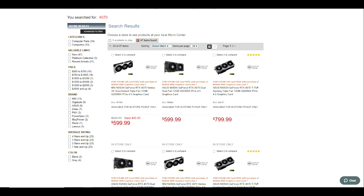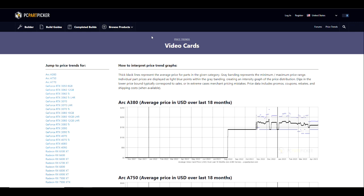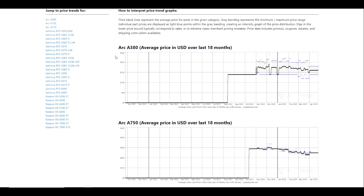It's interesting to see where things are going, and I wanted to go over some historical data with you guys so that we can see firsthand what kind of price drops we're looking at over the last 18 months. I've used this before — if you guys aren't familiar with it, it is PC Part Picker, and this is the trends section on video cards. They've added a couple of things since the last time I looked at this.